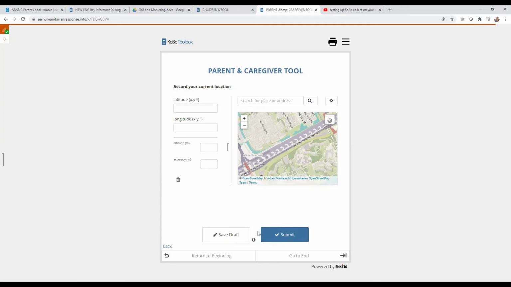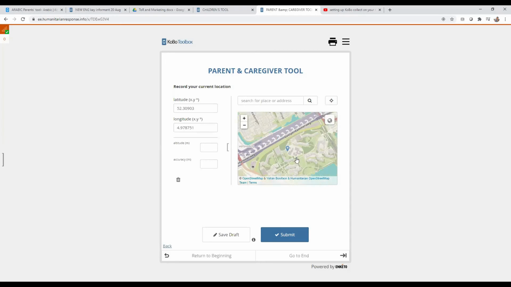And then the final question is to record the GPS function. I'm not sure if it's working in this setting, but normally you will press on this button. Sorry? Yeah, exactly. I think this button, and yes, then place where you are.